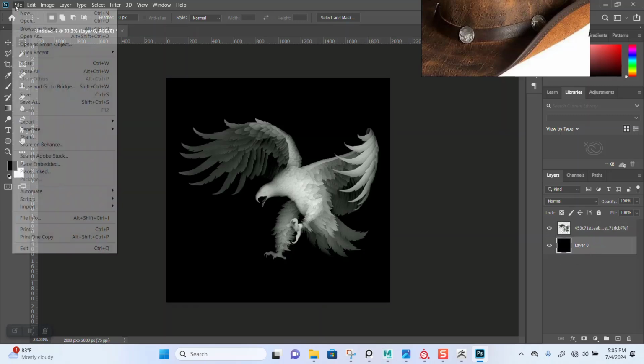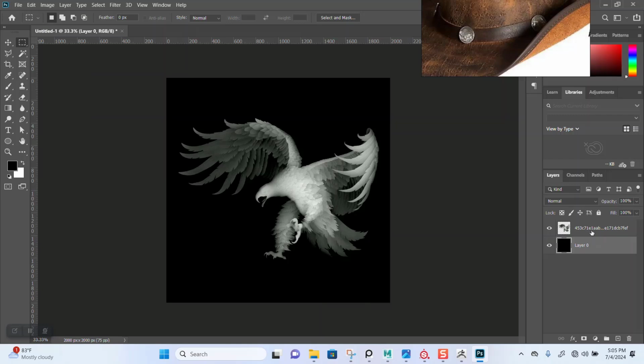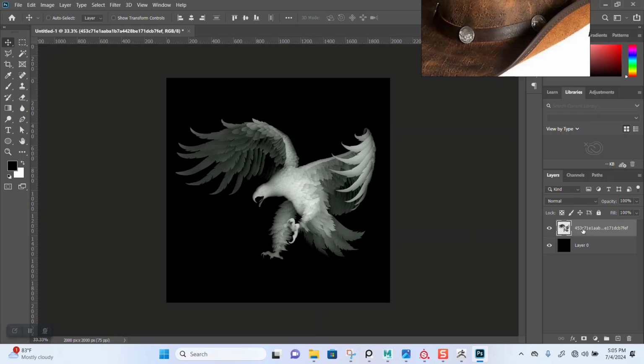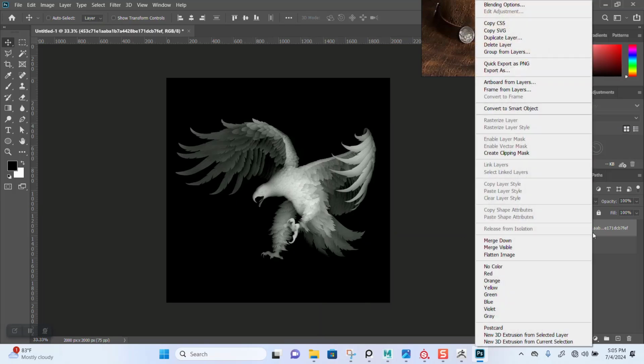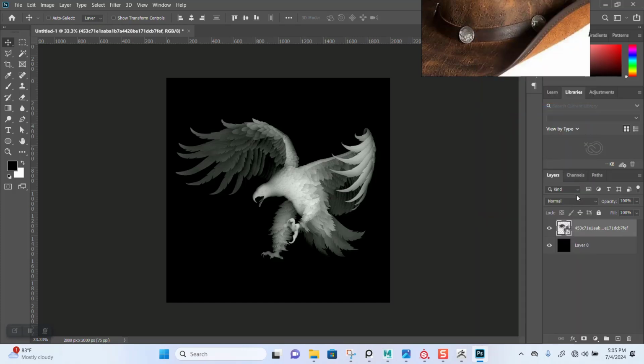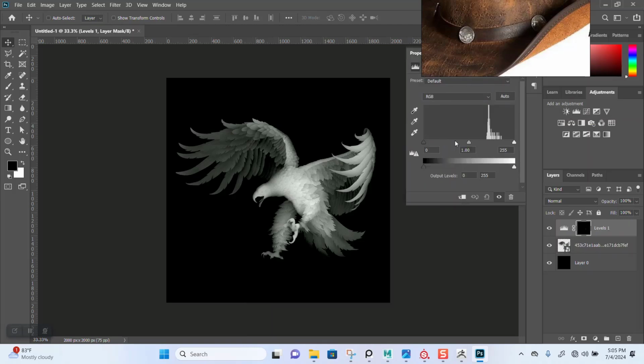Just put this in here like so. Convert to smart objects. Let's add a levels adjustment to this.